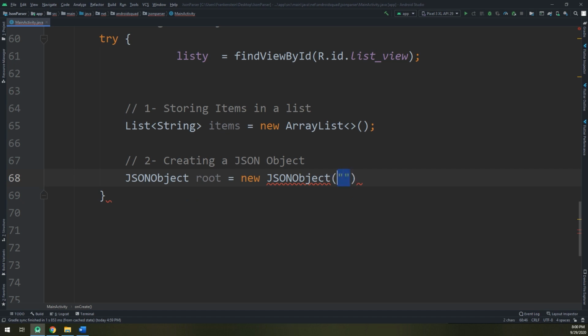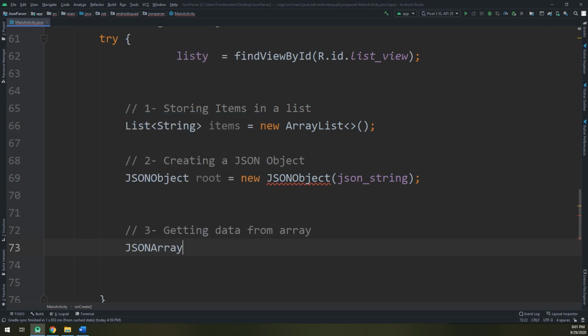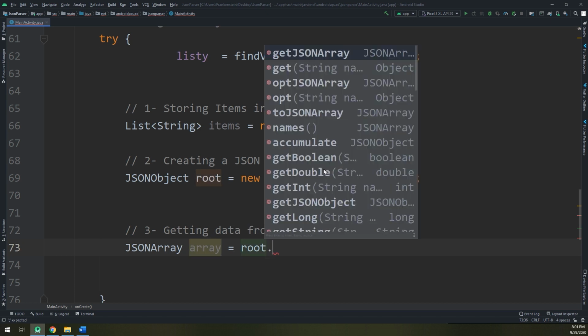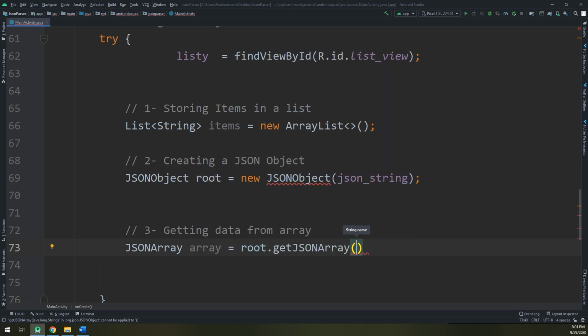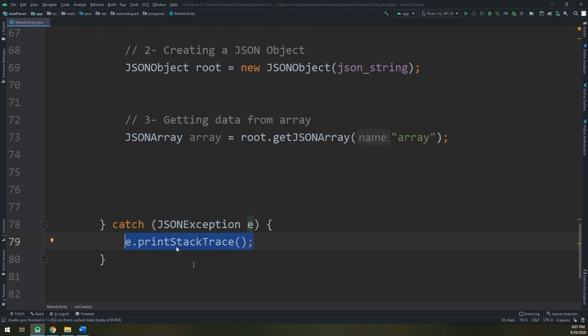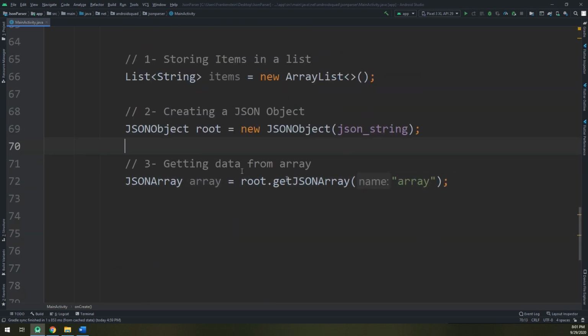So the root is called title, with the JSON string. The third step is getting the array, by creating a JSONArray, not a JSONObject. So we have a JSONObject and we have a JSONArray. The first we have created by making it a root object. We are telling the Java compiler that the root object that we are going to parse is called root, and the new JSONObject is passing the string of the JSON.